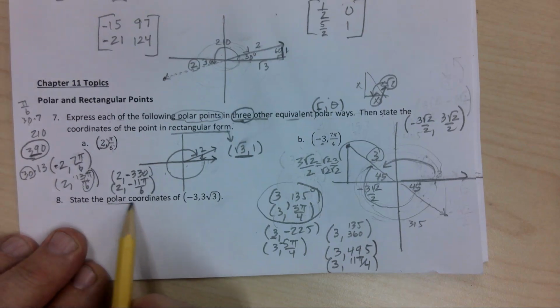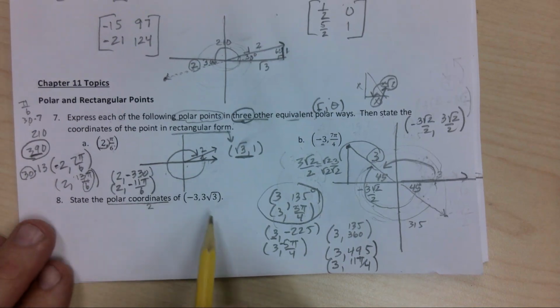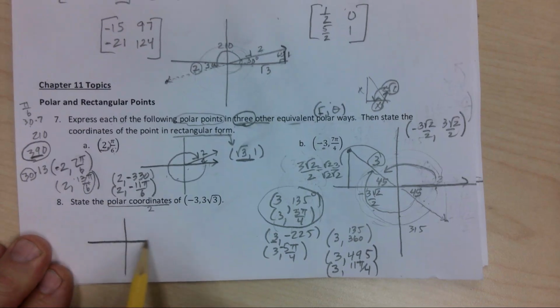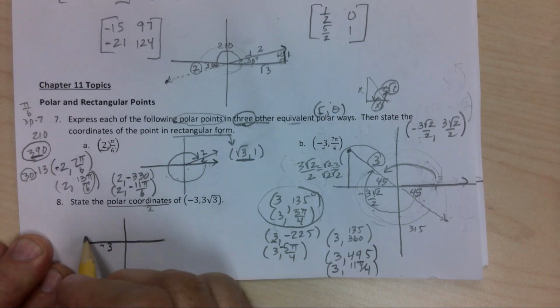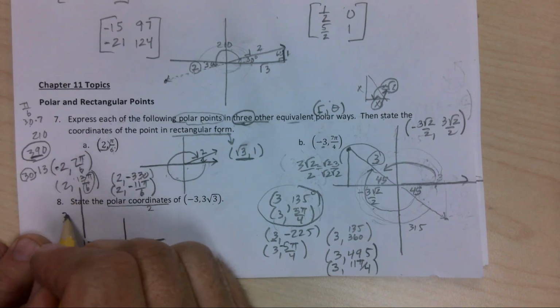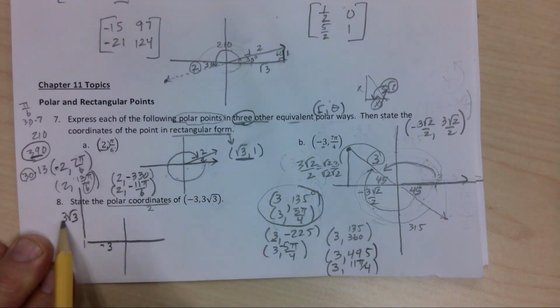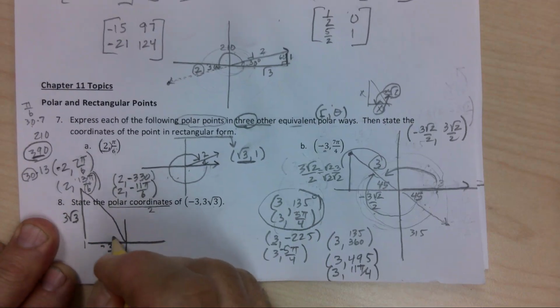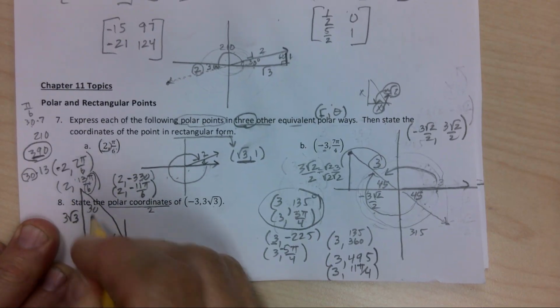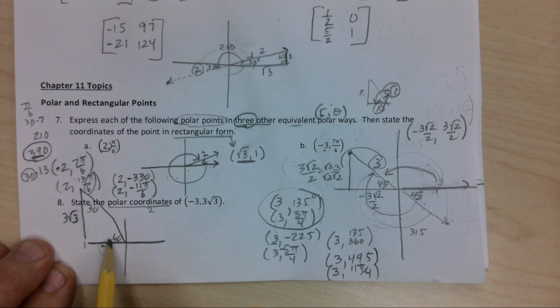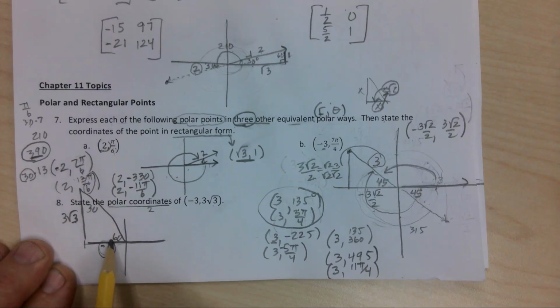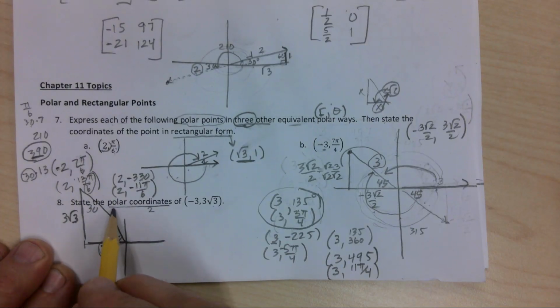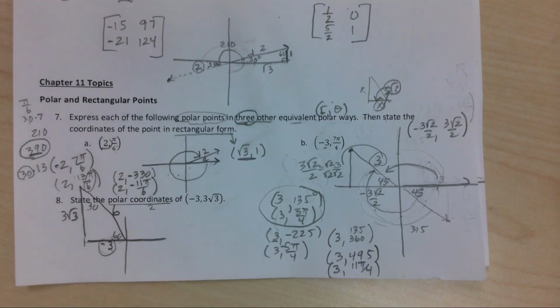State the polar coordinates. Remember, there's going to be 2 of this. Well, they're setting us up for a nice, neat 30, 60, 90. So that's -3. This is up quite a bit more if you did the math, because that's 3 times 1.7. So I know this, bad drawing, 60, 30, because I multiply that by the square root of 3 to get that. Negative, positive. I double this to get the hypotenuse. So that'd be 6. Your hypotenuse is never negative.